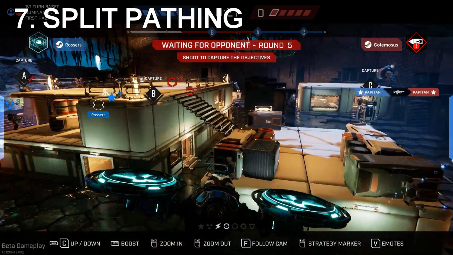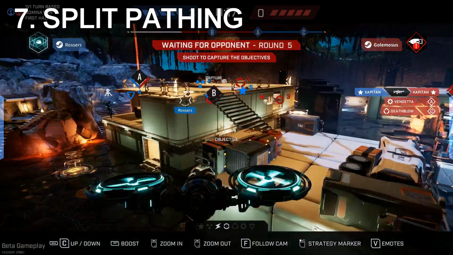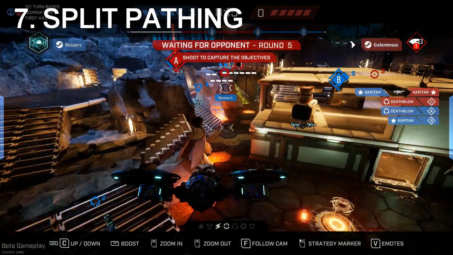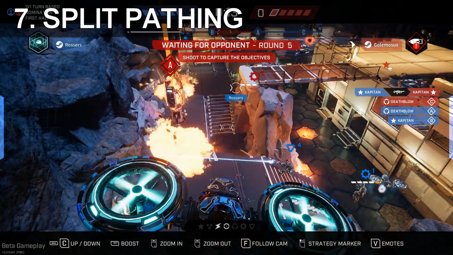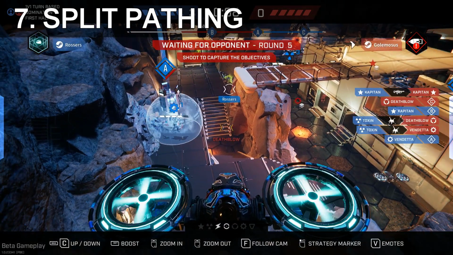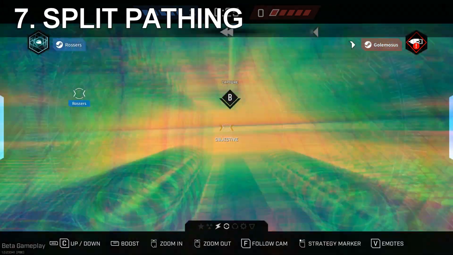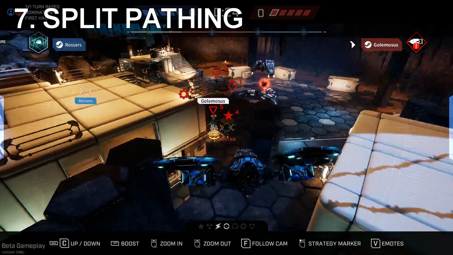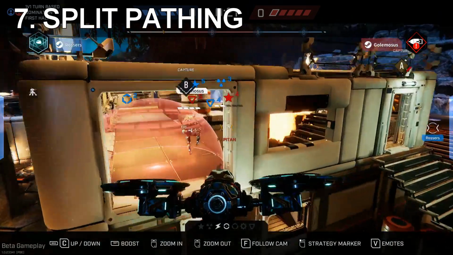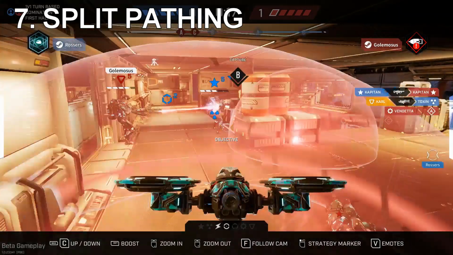A good way to test if you're using split pathing properly is to see how many of your operatives are simultaneously visible from an enemy vantage point. If you can see more than 2 operatives, you may want to split up your operatives. By attacking different parts of the map, you minimize the value generated by enemy turrets.